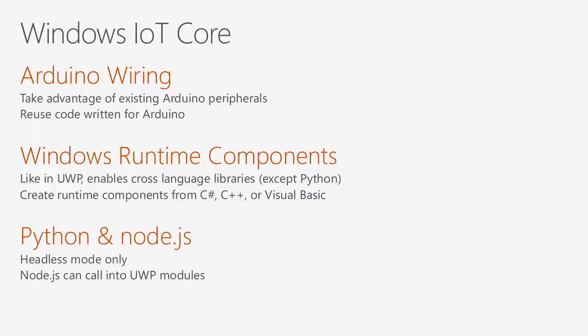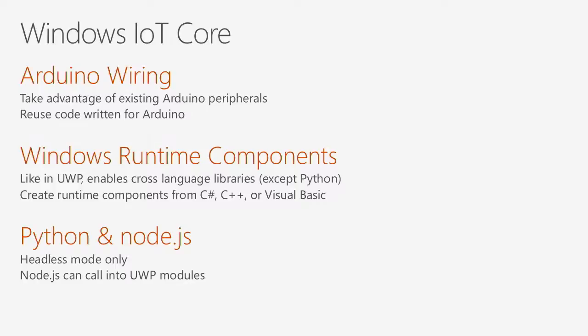So if you're familiar with WinRT components and Windows 8 applications, these are little containers, if you will, for apps. And you can basically have JavaScript calling into C# code using the interfaces or public methods that it exposes. And same goes with C++, Visual Basic, and in this case, Node.js as well.